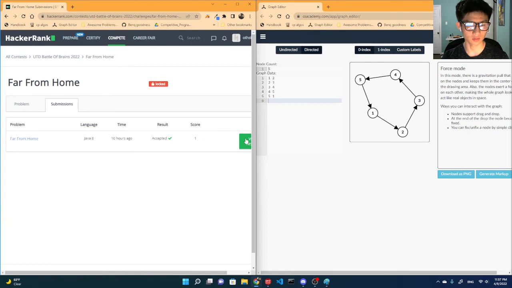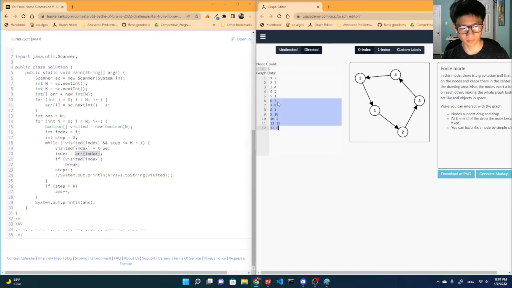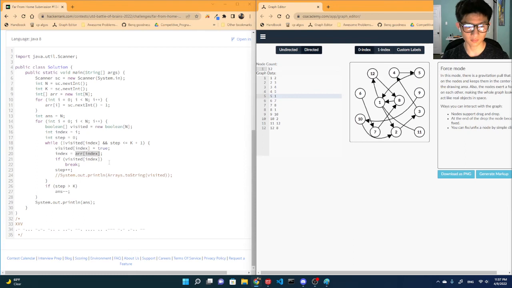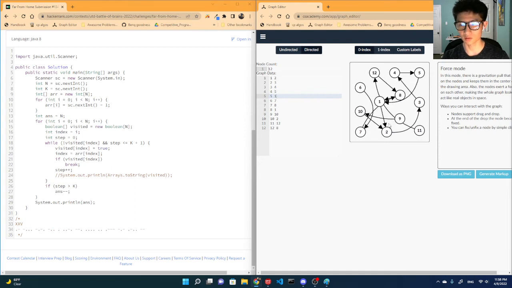Sam did it in his own way, which is pretty nice. It's a pretty good solution. This basically means it goes to wherever it goes. Like, let's say the index is 5. Our index would be 1. So the index changes from 5 to 1. So that's the arrow movement.